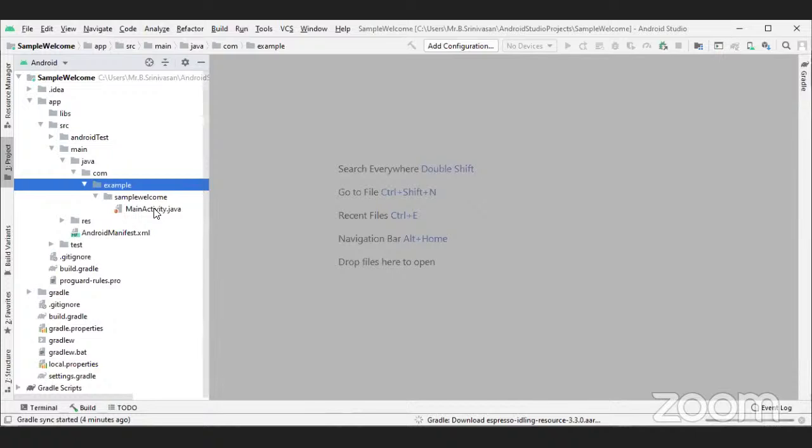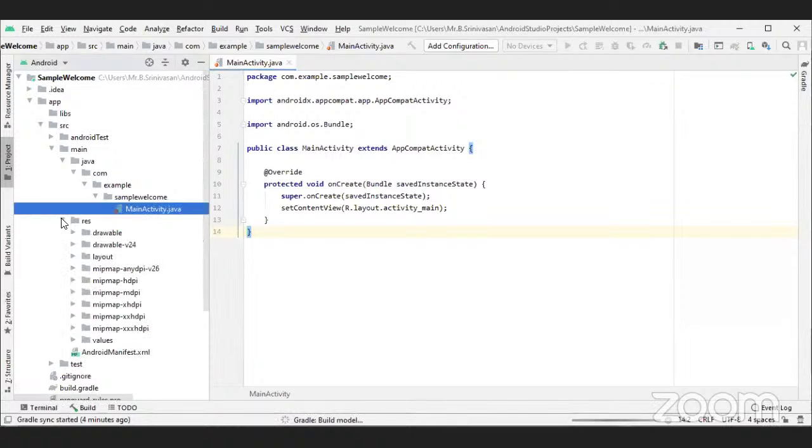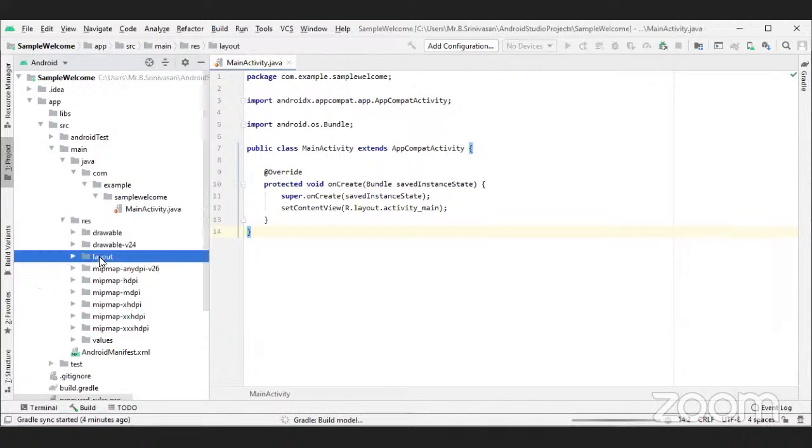You just double click, the main activity.java will come on the screen. Okay, sir, this is Java file. What about the designing file? Where there is a designing file exists? Go for resource directory. Under resource, check for layout directory, and within layout you may find which one? Activity main.xml. So here the activity main.xml file is there.